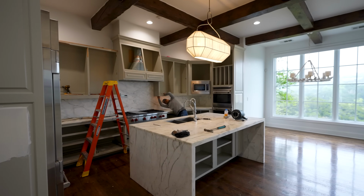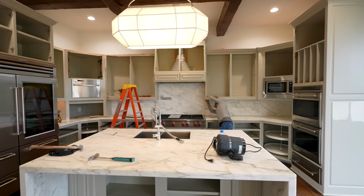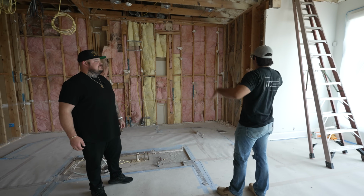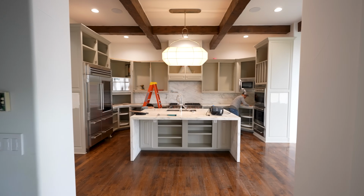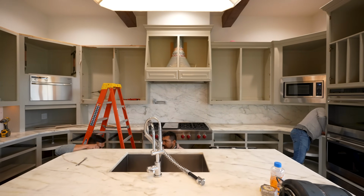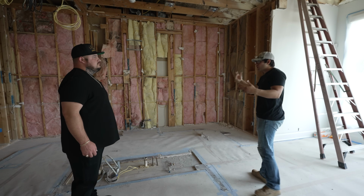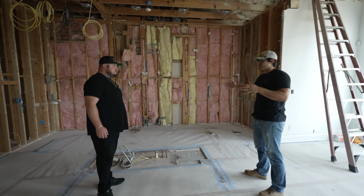Yeah. All right, let's talk about the existing layout of the existing kitchen and what we're gonna change it to. Yeah, so the existing layout is what you see here. So the kitchen was all along these back walls where you have your drywall demoed. We had an island here. It had sink, outlets, a little bit of electrical, just a standard island, and your range was on the back wall.